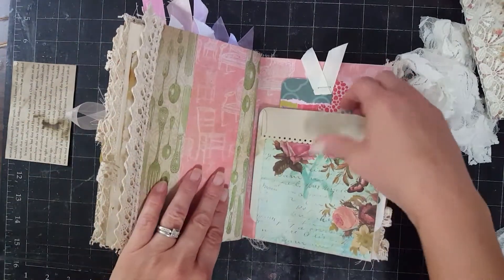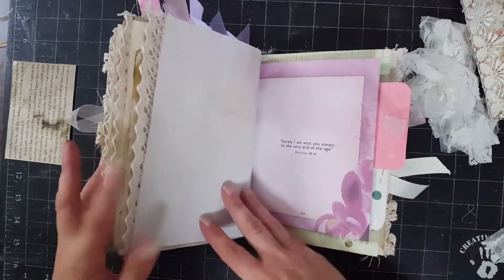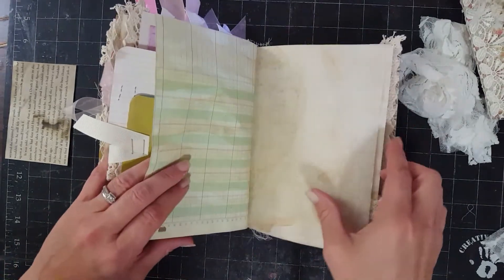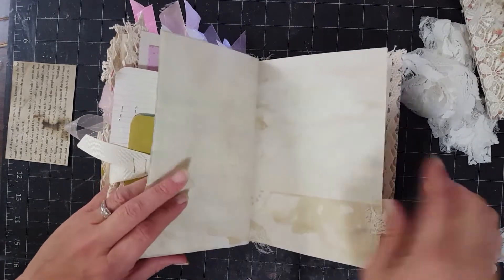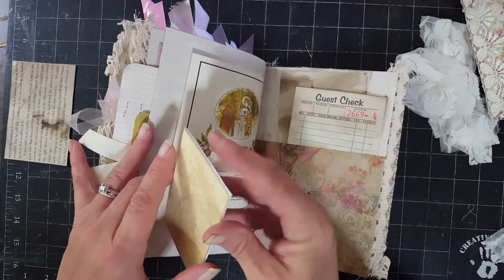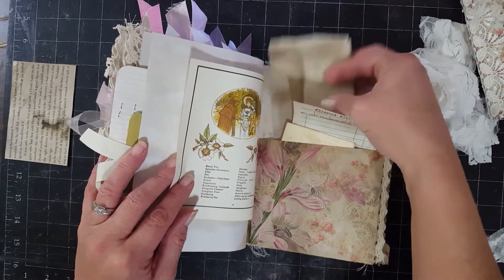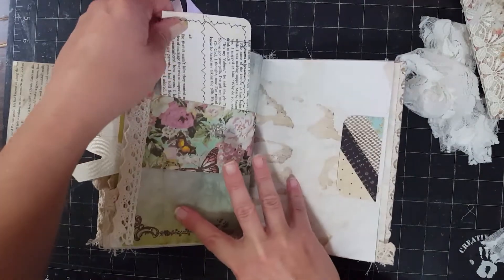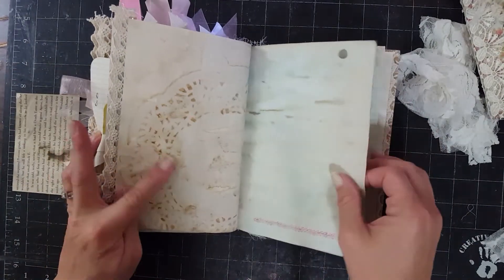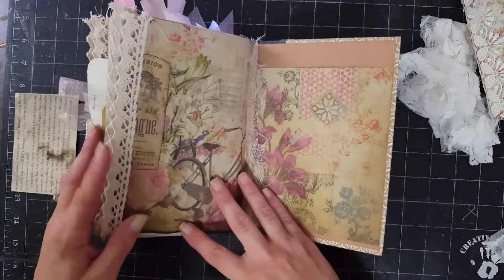Hope I'm staying in frame. There's a tuck spot, there's another page tab. Here's another one of those flip-up pockets and just a little ticket from Tsunami Rose. This is just a journaling spot and that's a tag. There's one of those sewn envelopes out of old book pages — you can put something special in. Just got it tucked up underneath that tuck spot. Here is another one of those little extra journals and this one I just stapled — underneath the belly band. Here's another belly band that you can put something underneath. There's another one of my scrappy tags and an extra journaling spot. Some more from that Helen Steiner Rice book and I just put some little ephemera and a couple of tags in that bag. Here's some more of that coffee stain tracing paper with the doily imprint. Here's another page tab. Some more from that flower book. And I love the coffee staining on this — and that is the end.